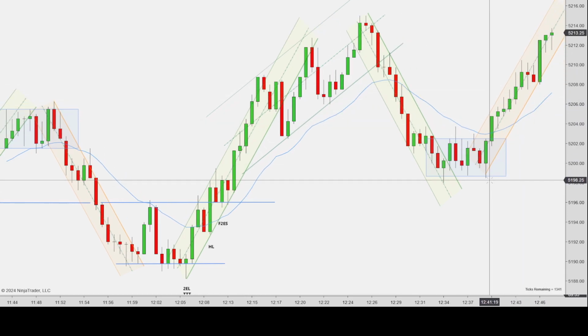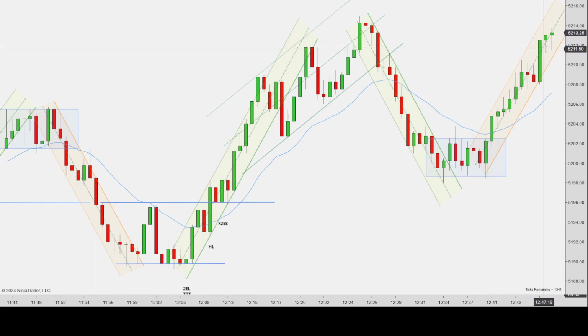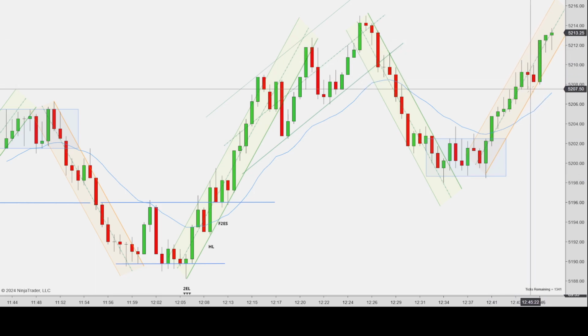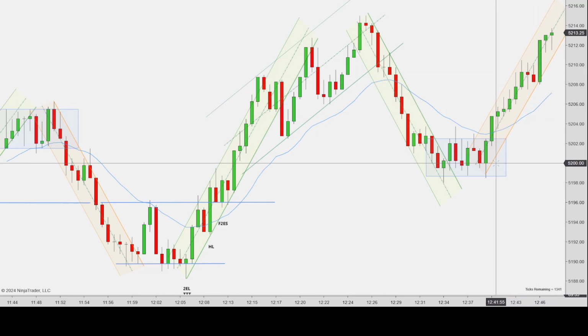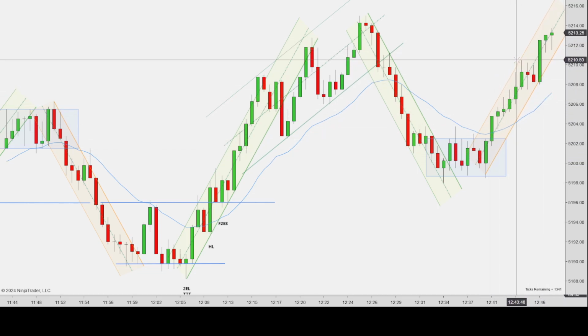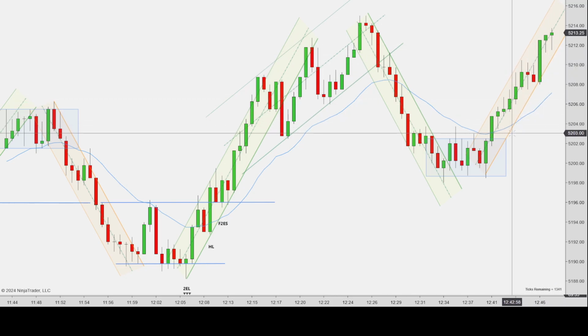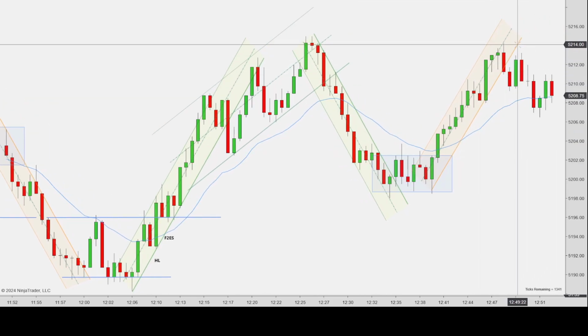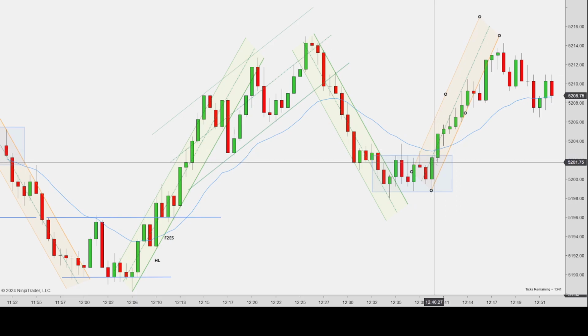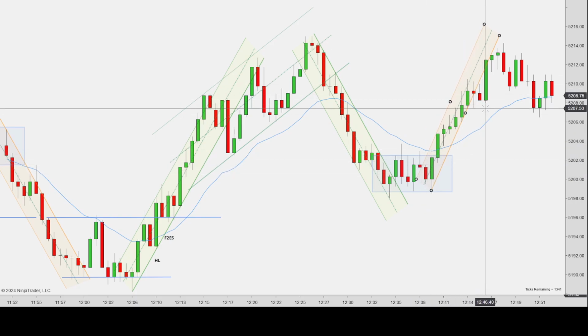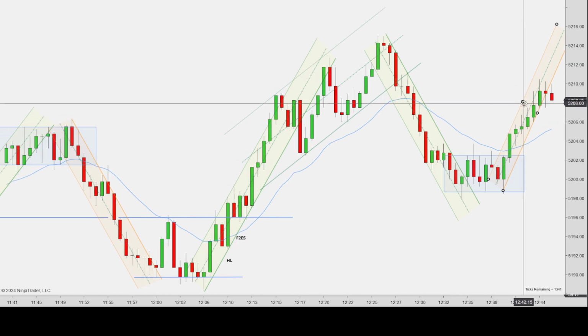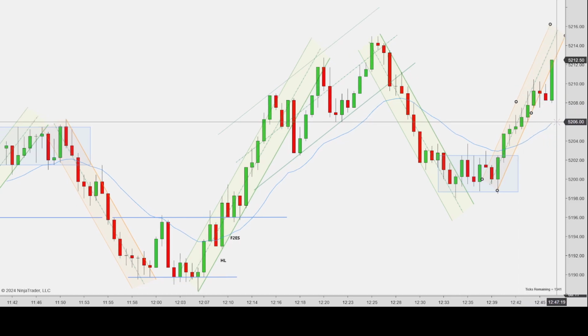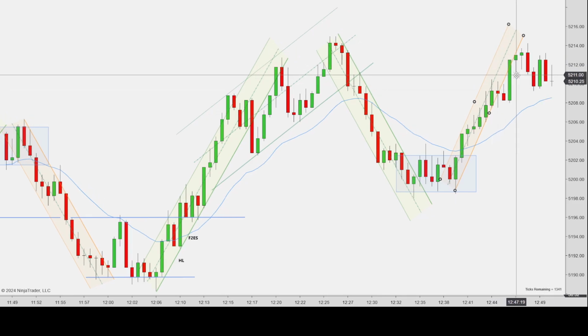Unfortunately, there's no setup. You do technically have a new low here. It's a first entry short, second entry short. Failure, but the second entry short failure is far from the EMA. This orange up channel wasn't drawn until later, so I didn't really have it to work with. It was actually slightly tighter. It was actually something like this previously. So it was a break and maybe it tested the high, but you don't know that. This big green candle could have actually been followed by a red candle all the way down to the EMA. So I didn't know that at the time. So definitely no setup there.